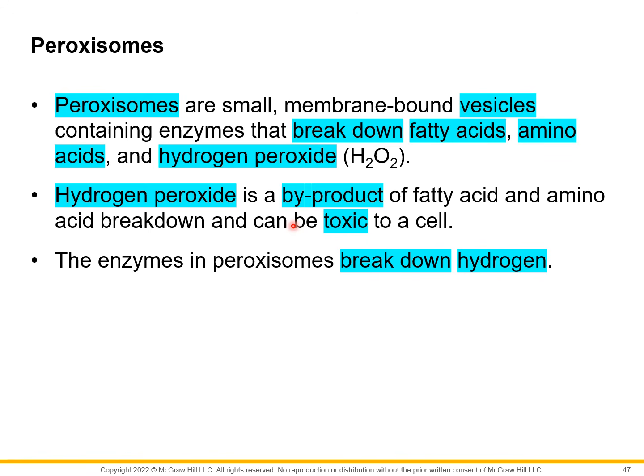Now, dun na po papasok yung trabaho ng peroxisome. So, the enzymes that are contained within peroxisomes have the capability to break down hydrogen peroxide. So when that happens, masisira yung entire structure ng hydrogen peroxide, and this would now lead to creating a new structure na hindi na harmful to the cells.